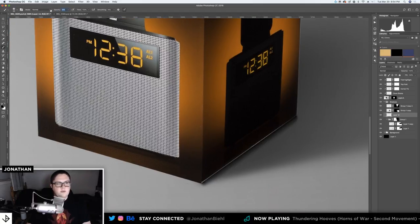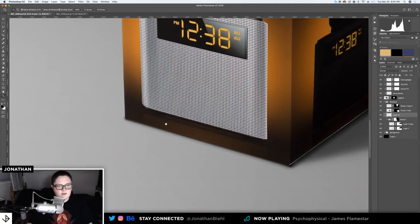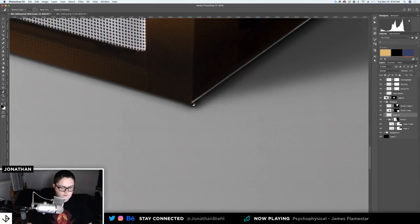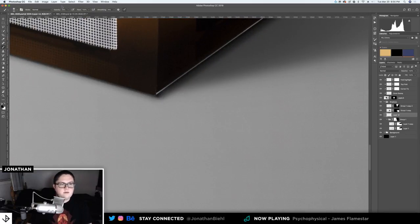And now we're going to do the same thing over here, but bring the opacity down to maybe 14-15%. Do that, and now bring it up to maybe like 36%. Click, click. And we get something kind of like this. And now it's just going to be little fine details where I fix some of the corners like this. This corner here feels a little odd, so I'm going to bring the opacity on the eraser tool down to like 17. Do something kind of like that. Maybe go back with the brush every now and then and try and even that out. There's kind of a weird splotch there.